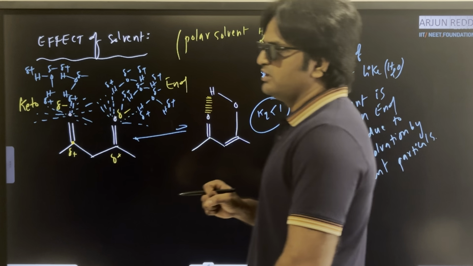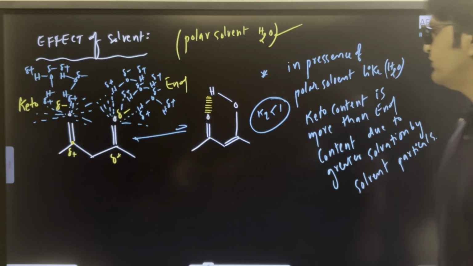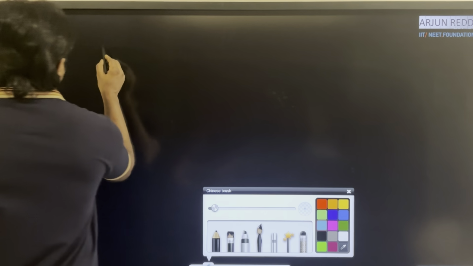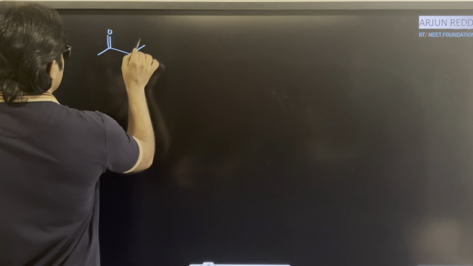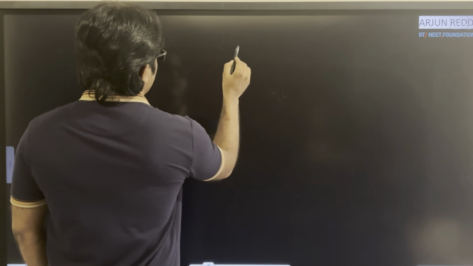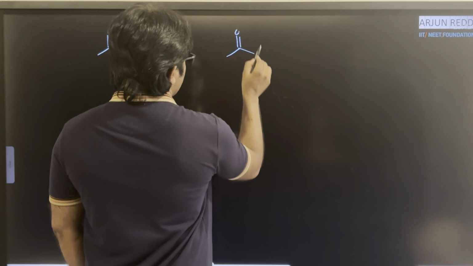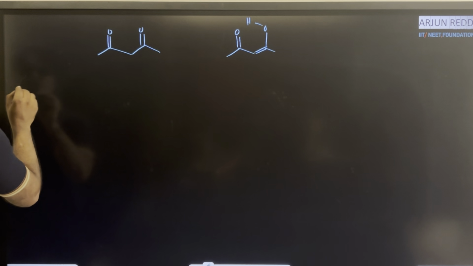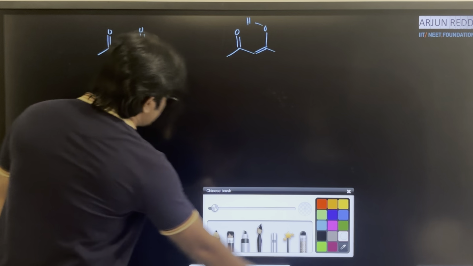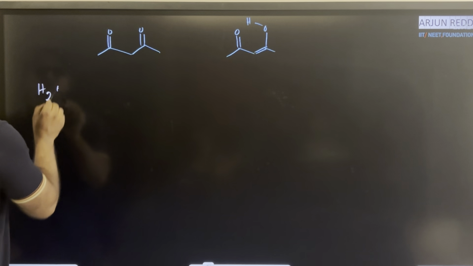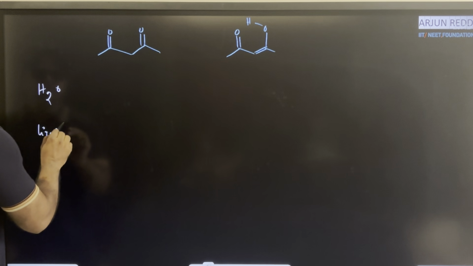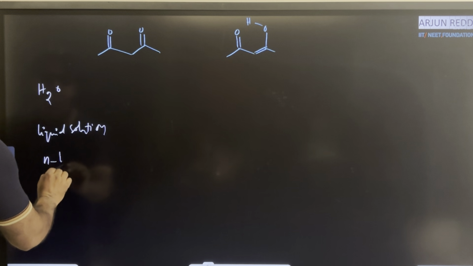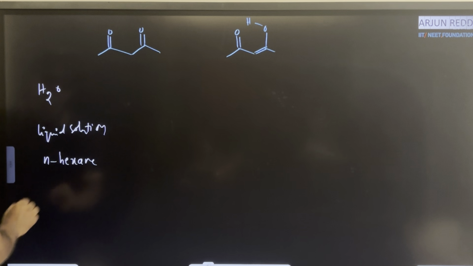Temperature effect is completed, and next this solvent effect is completed. On the basis of that, now we can write one question. For example, here the 1,3 dicarbonyl compound is given like this, C double bond O, again C double bond O CH3, and on the right-hand side we are giving the enol form, C double bond O, here OH. These are the two compounds, keto and enol form. What is the solvent given? Polar solvent, water is given. Second condition, liquid solution, and N-hexane solvent. Next one, gas phase.